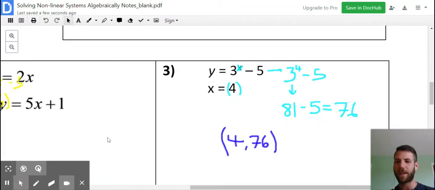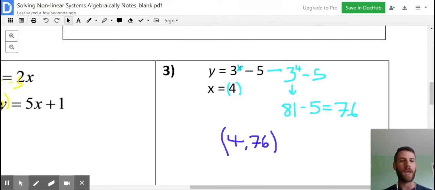And that concludes a quick overview of solving nonlinear systems algebraically. A reminder for this topic is that in many instances, it is okay to use whatever method you feel the most comfortable with. If you are asked to do it algebraically, you might be able to do it graphically instead. If you're asked to solve a system graphically, it's very likely that it would be okay to do it algebraically instead. The most important thing would be to have a firm way of doing and solving these systems and reliably get the correct answer.